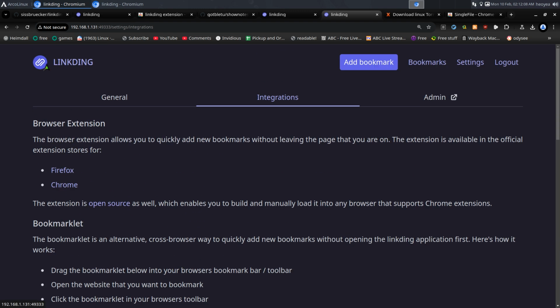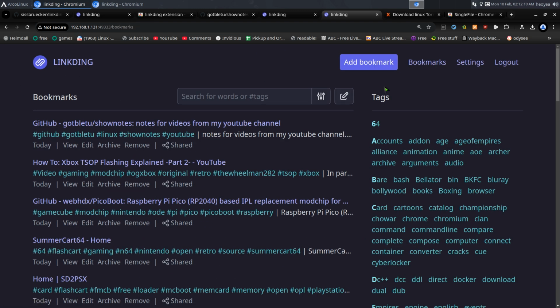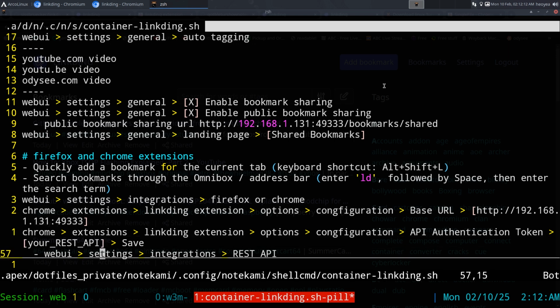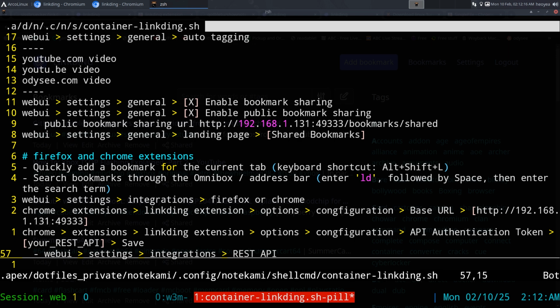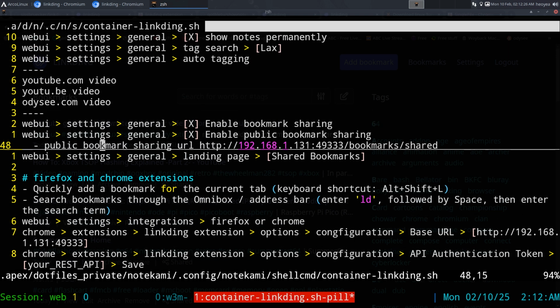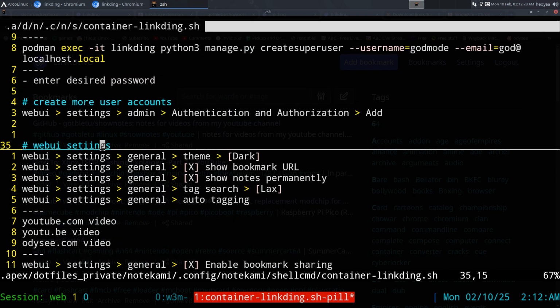I don't want to change it. I mean, you can change it, but I don't want to show it and then change it later. Anyways, that's where your REST API will be, and that's how you would add that to your Chrome or Firefox extension, and that'll allow you to log into it and bookmark to it.